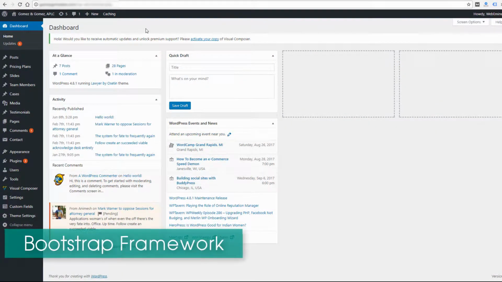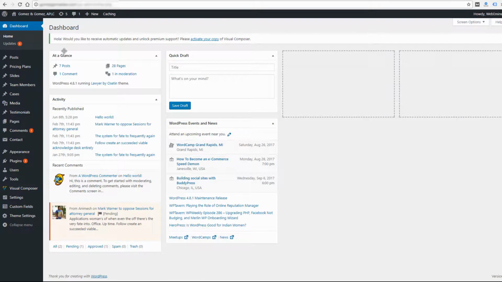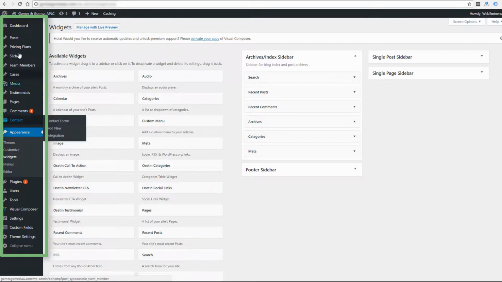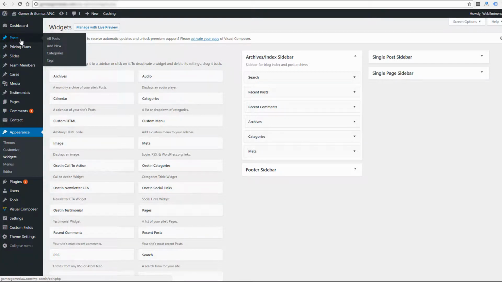So now I'm logged into WordPress dashboard for the site where this theme is installed already. And if you're familiar with the WordPress dashboard, you can tell already that it's been extended. So a framework really extends the functionality of the core WordPress platform. So a lot of the places you'll see a theme and a framework in action are right here in this left-hand menu. You can access everything from here. So there's these different elements that are built into this theme, which I'll go through in a second.